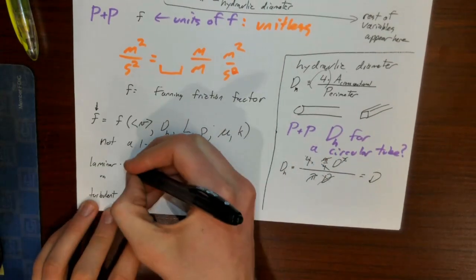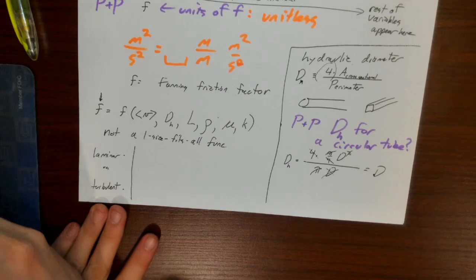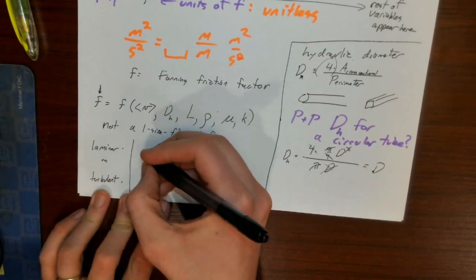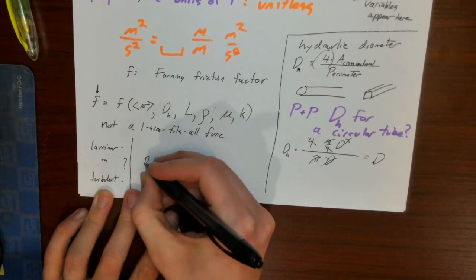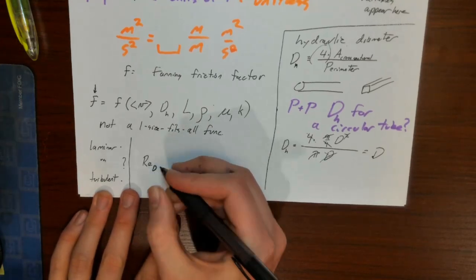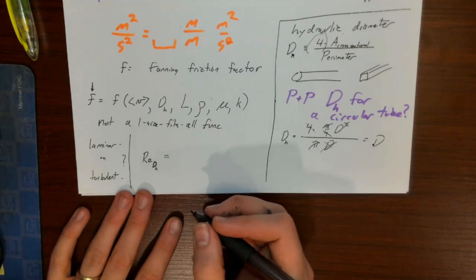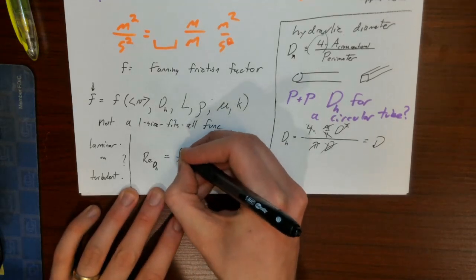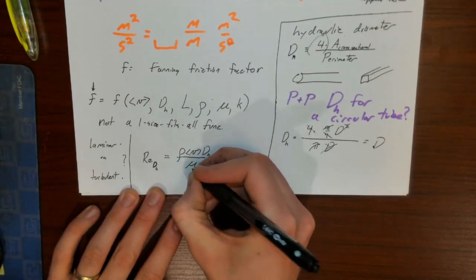So we'll have two separate functions: one that works for laminar flows, one that works for turbulent flows. But in order to know whether we're dealing with a laminar or a turbulent flow, we need to check out what number determines it. The Reynolds number determines it. Oftentimes when we have a Reynolds number, we give it a subscript to define what length scale it's based on. I'm going to give it a subscript to say that we're using the Reynolds number based on the hydraulic diameter for the flow. If you dust all the way back to your first lecture notes, the Reynolds number is defined as rho v d over mu.